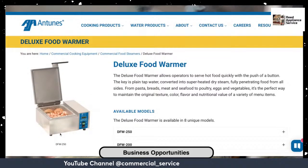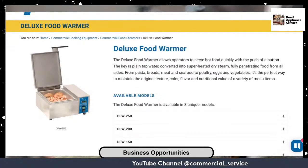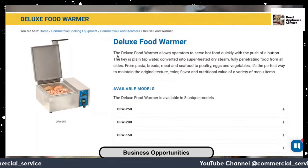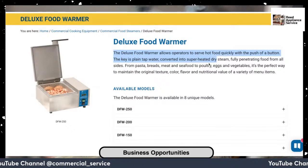Let me flash over to some of this right now. You'll see about eight of these lined up behind the servers, the food preparers at Firehouse Subs. These are the food warmers. This is where they put the protein in and it steams the food. They call it a food warmer, but this is what they use to cook the food. It allows the operator to serve hot food quickly with the push of a button.